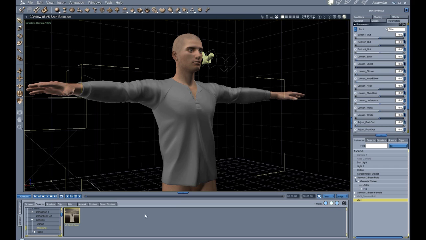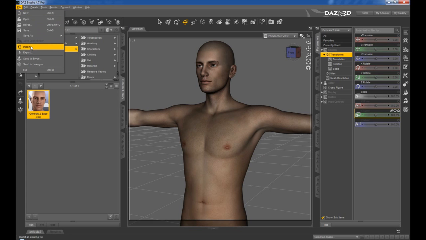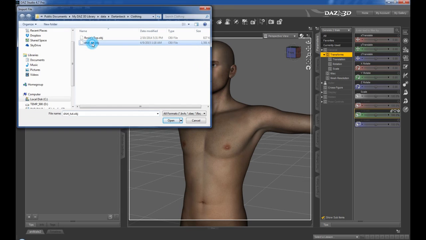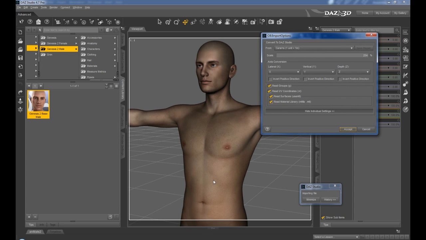And now let's go ahead and go into DAZ Studio, where we already have Genesis 2 male, and now we're going to import that shirt. Okay, all you have to do is navigate to your folders. It's very important that you get to know where your folders are and what's going on with your content at all times. We've got Carrara, and I'm just going to leave everything else at its defaults.